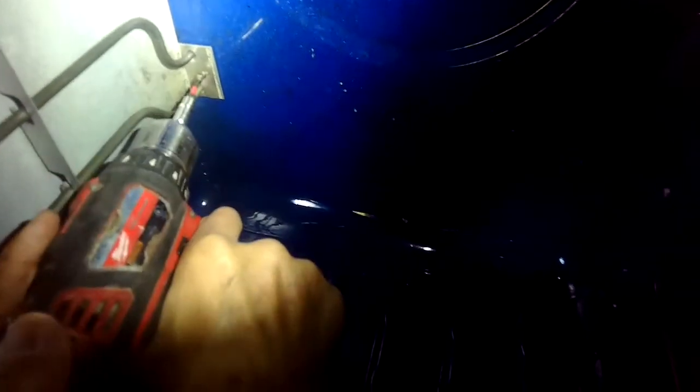Sorry about the camera angle. These are point of view goggles, and sometimes what I'm seeing the camera doesn't see, so sorry about the angle.